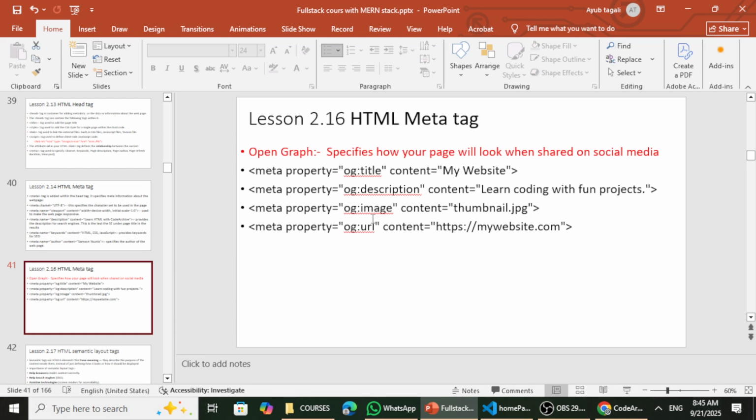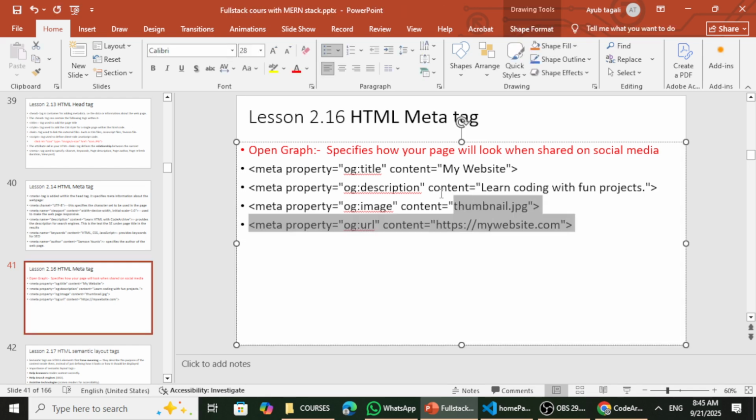We can also define the URL of our page, so that when this page is shared on any social platform, for example, let's say LinkedIn or WhatsApp or Facebook, then this information that we have defined as the open graph will be seen on that shared link.